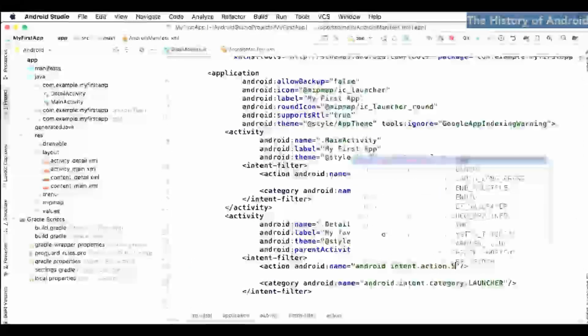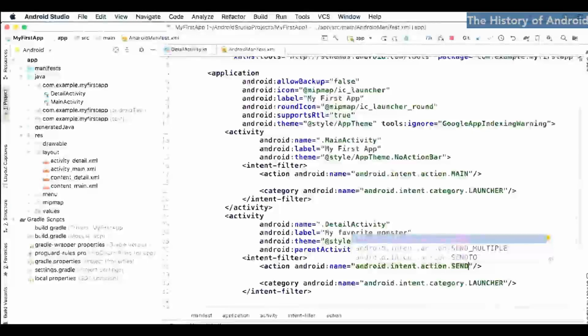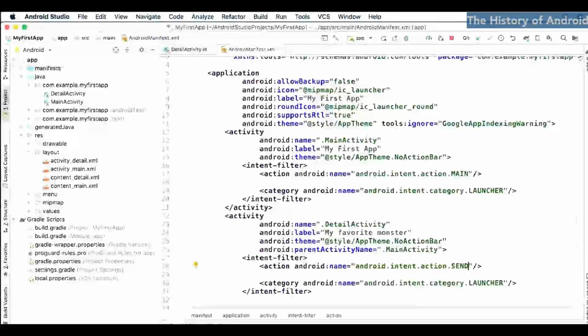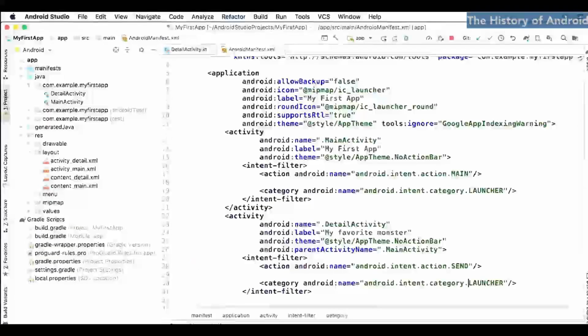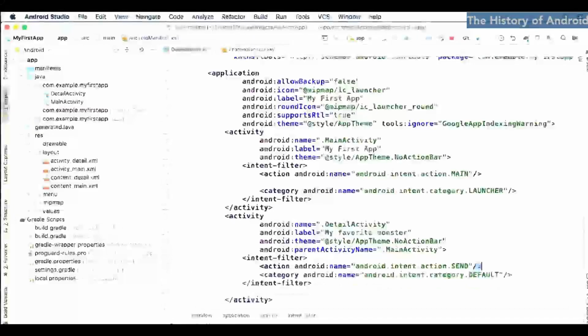When any application sends simple text for handling by any other application, the action is always send. And that equates to a constant in the intent class of action_send. The category instead of launcher will be default, uppercase.